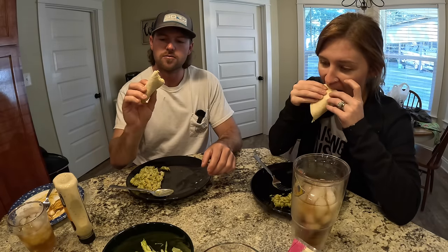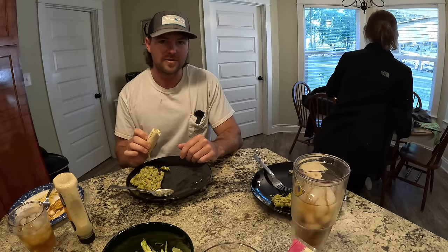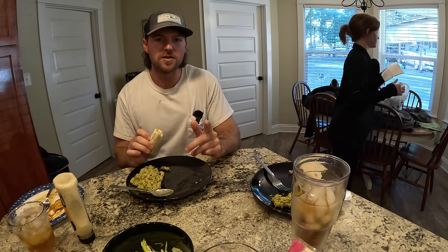She likes it better on the taco. A lot of y'all have commented on previous videos with her saying she's just doing this for me and doesn't really like the fish — but you wouldn't be eating it if you didn't like it, right? She's just naturally camera shy, trying to warm her up to the camera. Highly recommend fish tacos — very simple, easy, and good. Hope y'all enjoyed the video. If you did, please leave me a thumbs up, and if you want to see other similar videos, I'll put some up on the screen. We'll see y'all there!